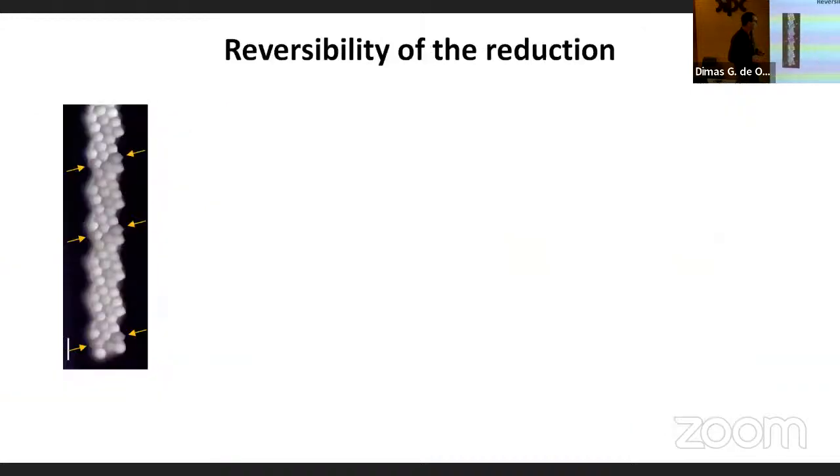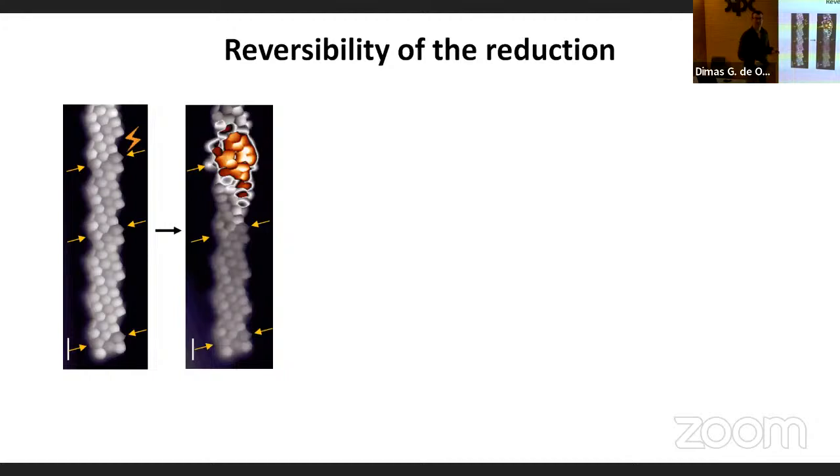So we see that water reduces our ribbons, but this chemical change is reversible. This is our hydrogenated ribbon. You see these larger hexagons at every second unit cell. Here we have 2 pristine unit cells in between, but in general, it's every second. And you can go with your tip to one particular position, and you can inject electrons. If they have a sufficiently high energy, they will dehydrogenate this extra hydrogen, and you will end up with a rehybridization back to an sp2 configuration of that carbon.